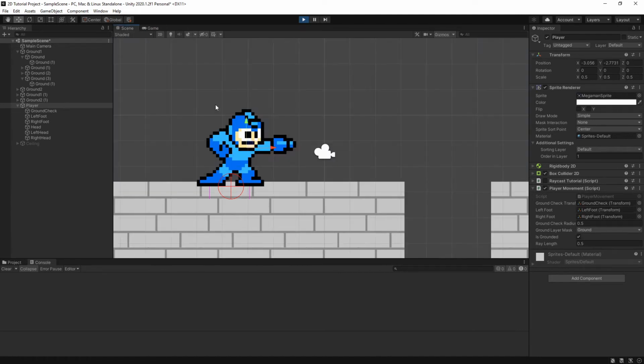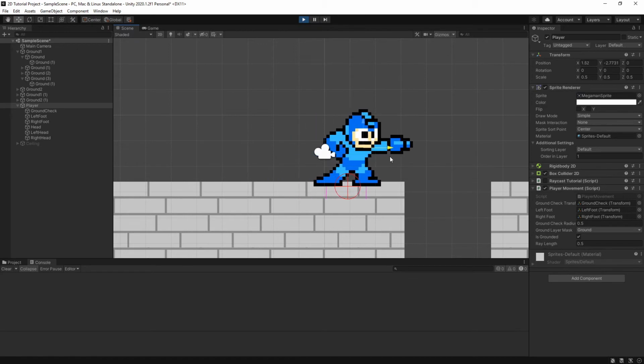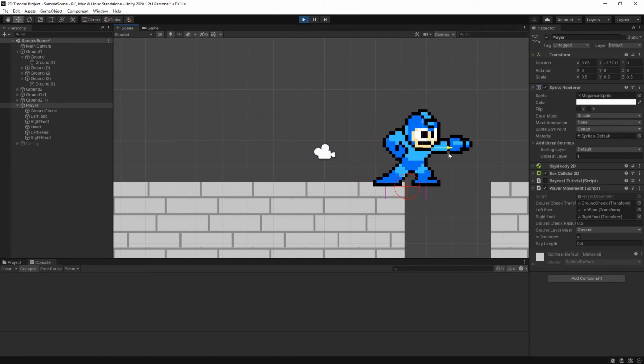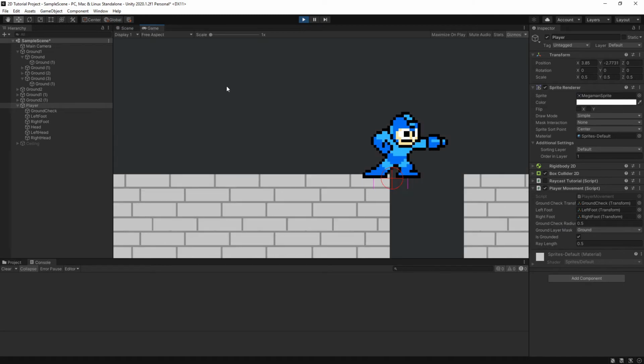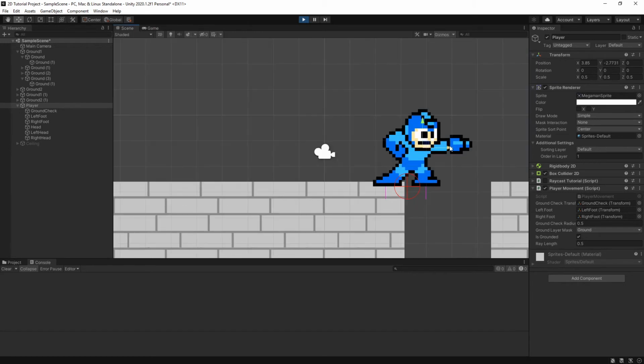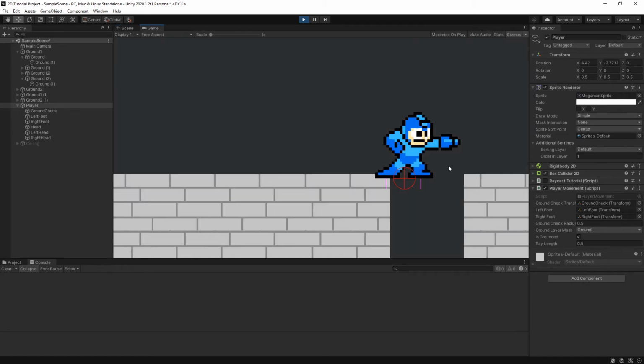I'm going to go back in our scene view and drag our character, and if you watch the is grounded, we're going to stay grounded even though half our foot is off. So let's go back into the game. You see that one of our feet is off the ground, but we're still considered grounded because our other foot is still on the ground. If we slide even more so that collider that we did last time isn't on the ground, you can see that we're still grounded, right?